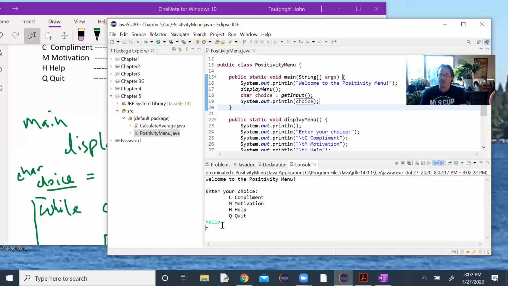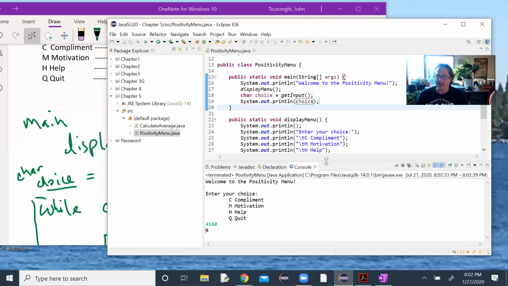Should be an H. So if I enter in hello, it's going to assume I wanted help. Let's run it again. If I enter in my name, it's going to return the J. What if I enter in a number like 4,560? Still, it's just going to return the 4. 4 to lowercase, 4 to uppercase is the same.